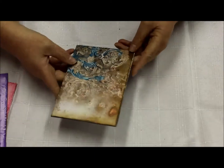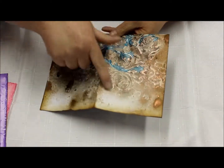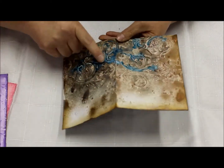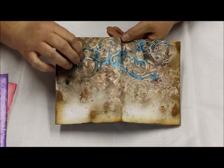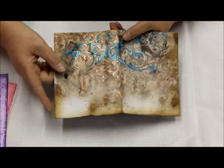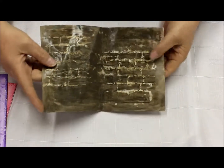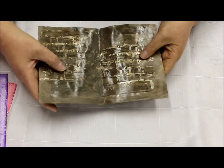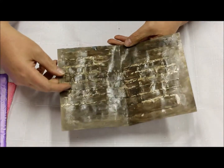And then this one, which is my favourite, has got a real sort of steampunky look to it. Modelling paste through a stencil, and it's been coloured with some metallic paint, or maybe Lindy's Stamp Gang mist, or Tattered Angels mist there. Got a real beautiful shimmer and metallic look, you can just see it there, like a distressed edge on it as well, gorgeous. This side has got a very glossy look. Again, you've got dimensional modelling paste through like a brick look to it, and you can see the brush strokes coming through quite clearly, so that's got a really nice look to it as well.